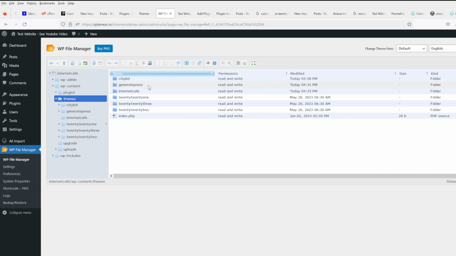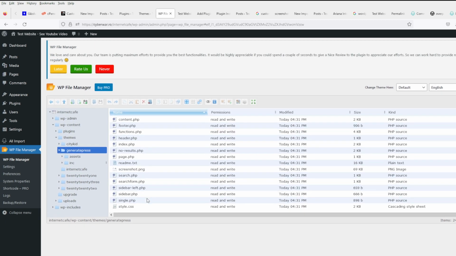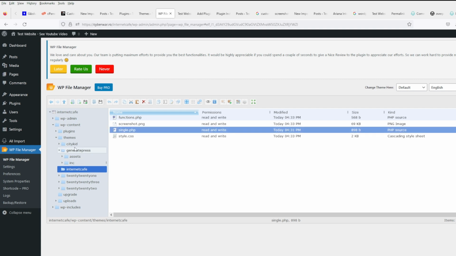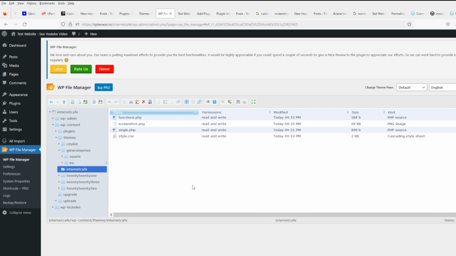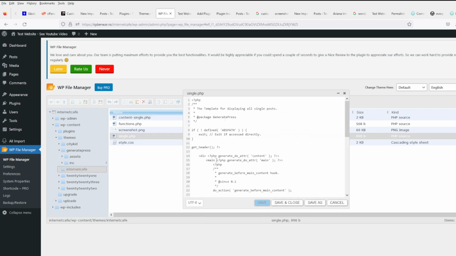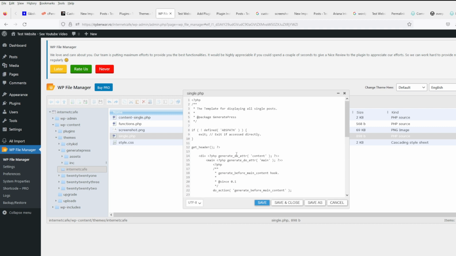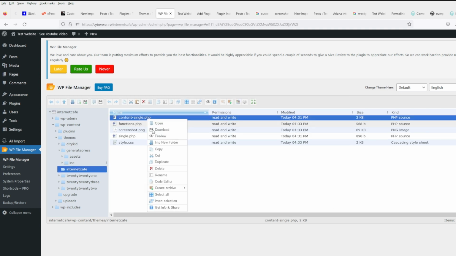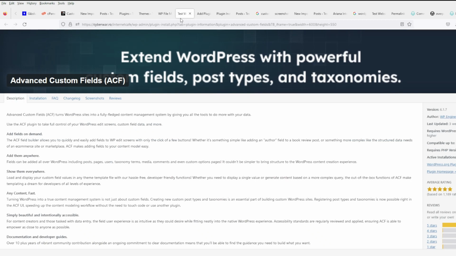So we go to GeneratePress, we find the single, then we go here, we paste it, back to GeneratePress, content single, go here, we paste it, and then we edit it a bit just to see where you are in the thing.